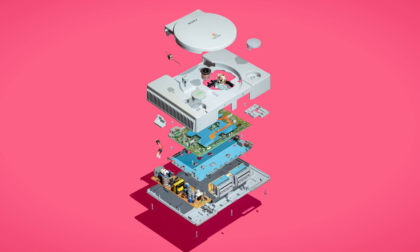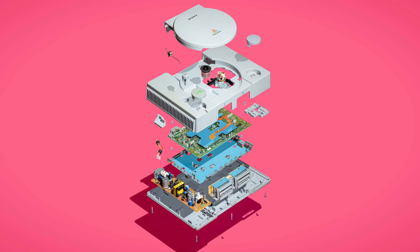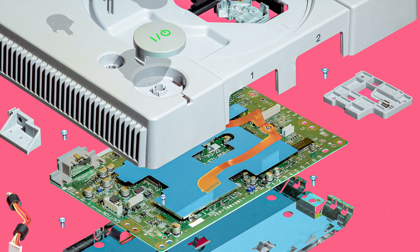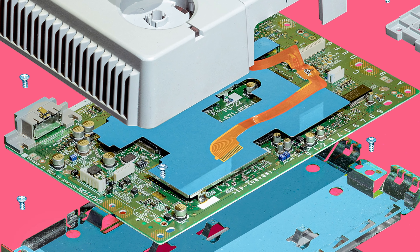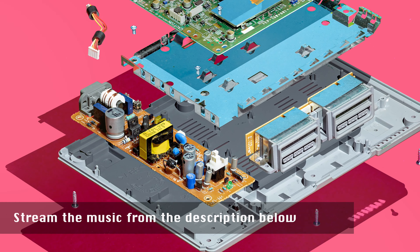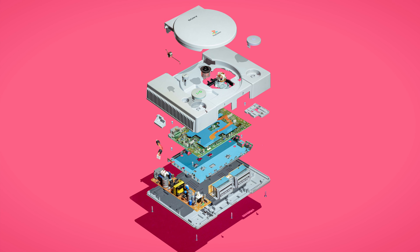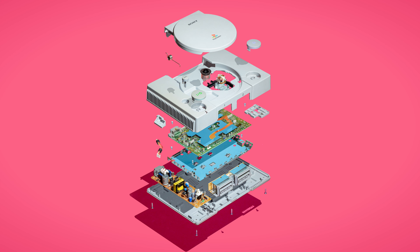1994's Sony PlayStation was the first entertainment system to sell over a hundred million units, although that took it nine years. Inside the PS is a 32-bit MIPS R3051 running at 33.9MHz, 16-bit sound, 2MB of RAM, and up to a 640x480 resolution with 16 million colors. It's also one of the few devices to have been re-released twice, with the year 2000 redesigned PS1, and it even had a baby with 2018's miniaturized PlayStation Classic.